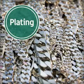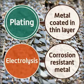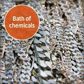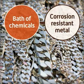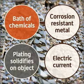You may have heard of plating being used in the context of gold and silver-plated jewellery. Plating occurs when a metal is coated with a thin layer of corrosion-resistant metal by electrolysis. The object is placed in a bath of chemicals including the dissolved corrosion-resistant metal. An electric current is then passed into the liquid to make the corrosion-resistant metal solidify onto the object. For example, a metal ring being coated in silver.